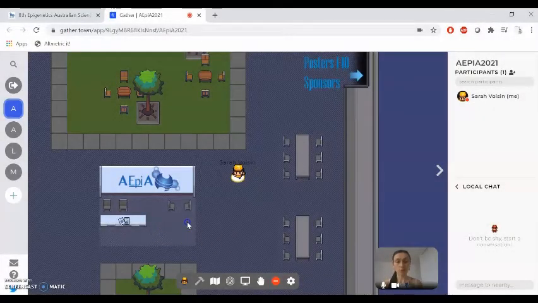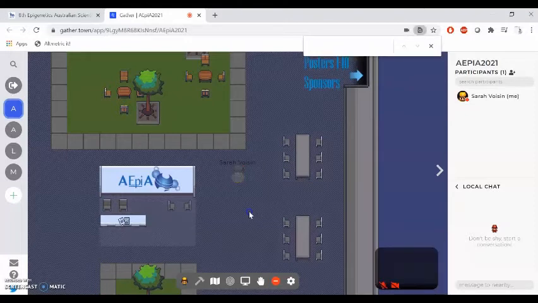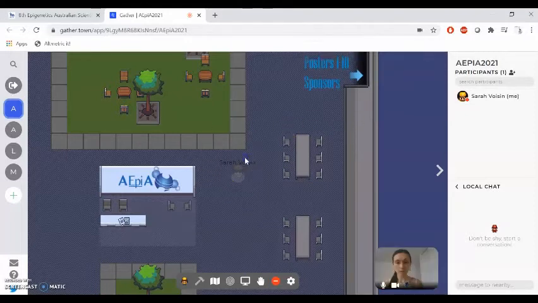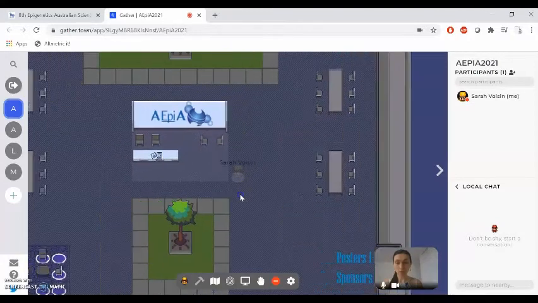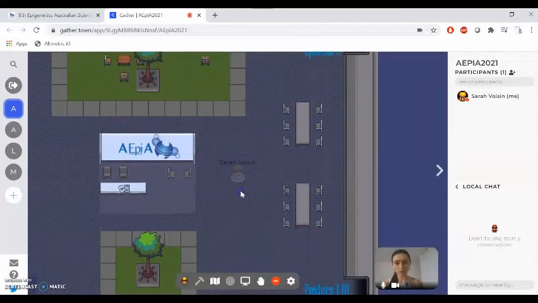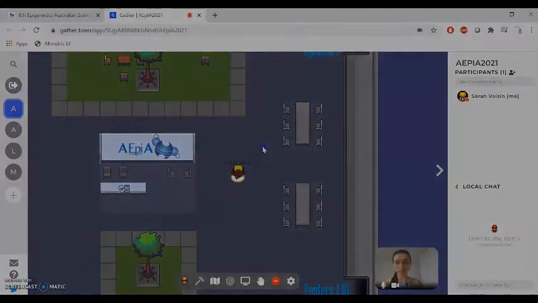An important feature to know when the room starts getting cluttered by a lot of people and you would like to be able to go from one point to another without being seen, being heard, or seeing anybody or hearing anyone, you can go into what we call the ghost mode by typing on your keyboard Ctrl-G, and your avatar will become transparent. And now nobody can see you and nobody can hear you, and you can just walk around the room like a ghost. To go back to your normal self, you just have to press G on your keyboard.